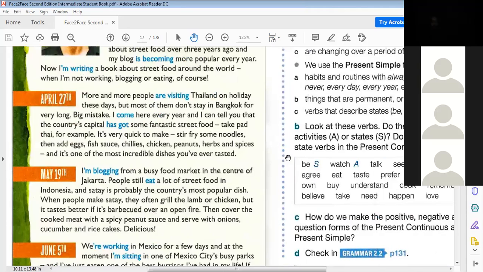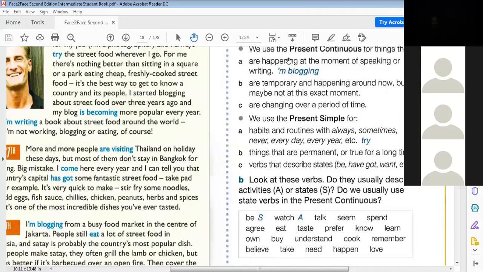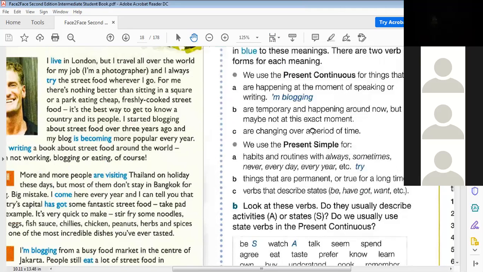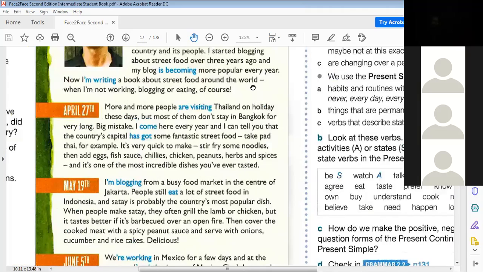So here, you can see that we have 1, 2, 3, 4, 5, 6, right? So we have 6 different sentences. So these 6 different sentences are going to go in the 3 groups here, A, B, C. Do you get the idea? So this means you have 2 different sentences each. Or 2 different verb forms, because it's not really a complete sentence.